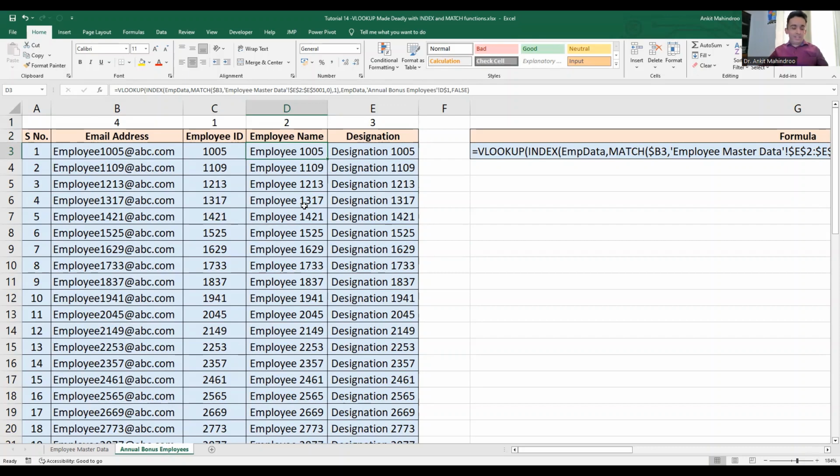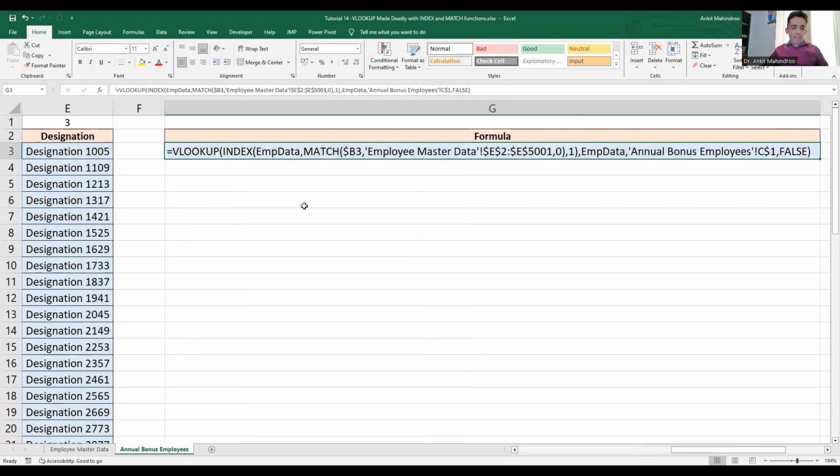So as you can see, this is a beautiful way by which we can overcome the limitation of the VLOOKUP function, and the use of INDEX and MATCH functions in addition to VLOOKUP makes this really powerful.